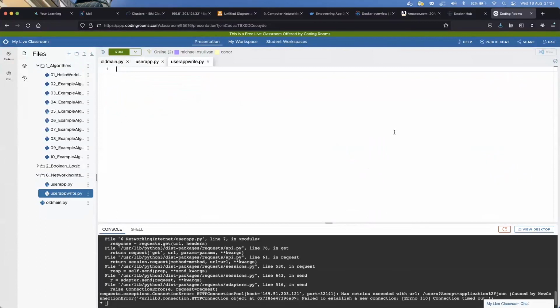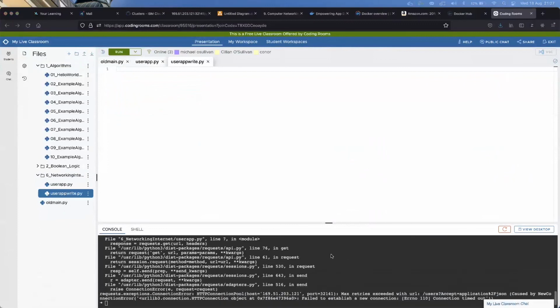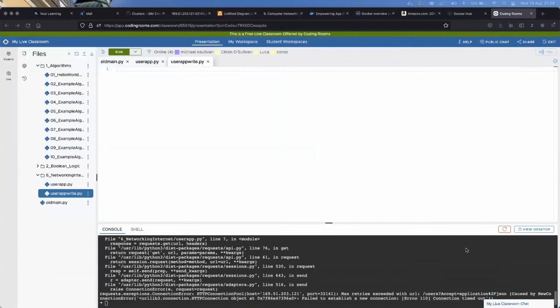So here we go. Now we're going to write an app that can send user data to the server, okay? For the interest of time, I might give you some of the code, Connor. This one's slightly longer than the last one. Let me see, where do I have it here? I will give you the same code that I asked Killian to write, because the start of it is exactly the same. So let me put that into the chat window, and you can put it into the coding rooms window, Connor. So where's my chat window then? Chats.